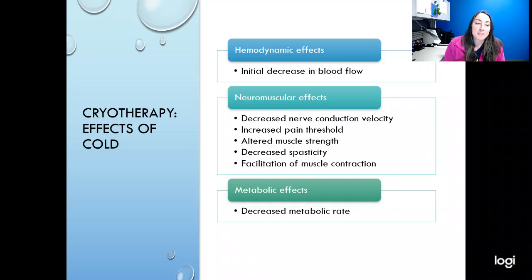So the effects that cold has on the body, the hemodynamic effects, initially it does decrease blood flow. The neuromuscular effects: it decreases nerve conduction velocity, increases the pain threshold, so it can help you have less pain by increasing the threshold, alters muscle strength, decreases spasticity, and it can facilitate a muscle contraction, especially like that cold spray or some type of quick cold. And it has metabolic effects such as decreased metabolic rate.